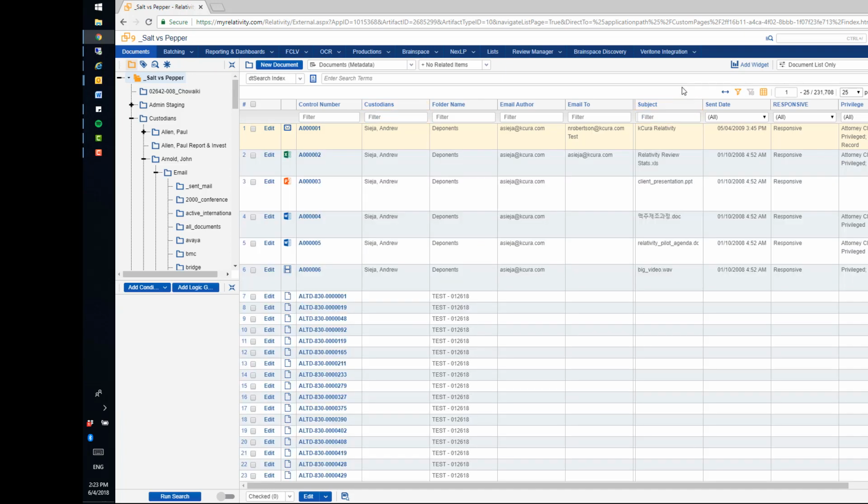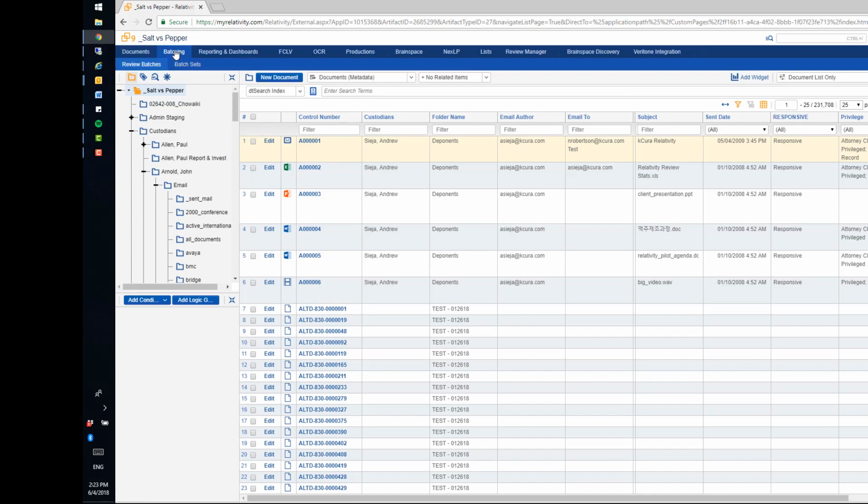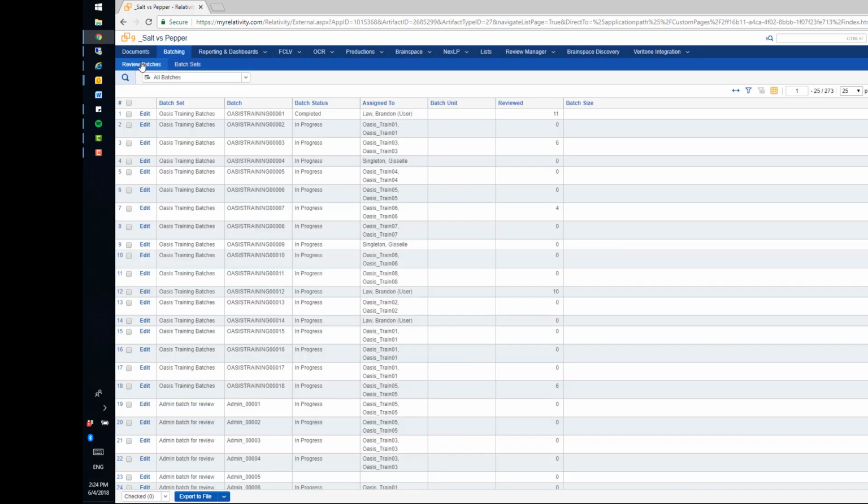Like I mentioned, typically reviewers are instructed to pick up review batches, and that's kind of the baseline review mechanism for certainly a first pass. Batches are found up on the top here, and by clicking on batching, notice you can see a series of review batches.